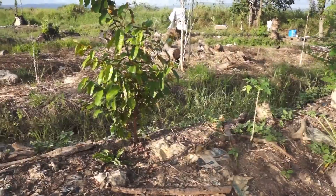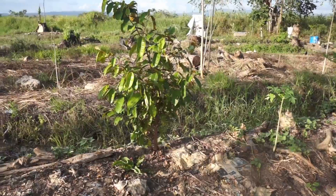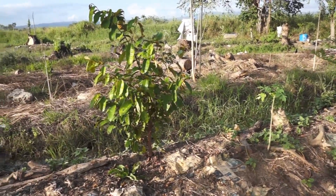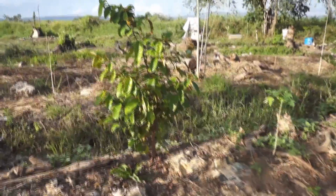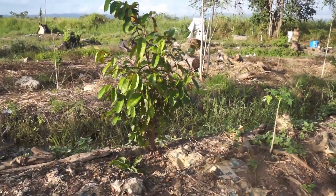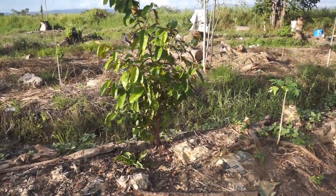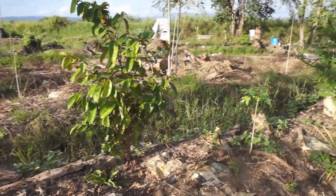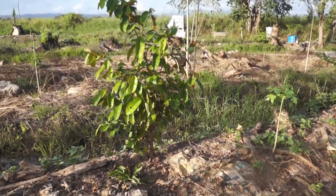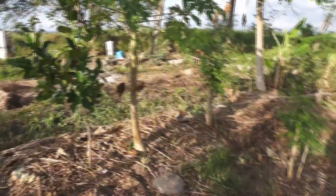This right here is one of my favorite fruits — the star apple. It has remained surprisingly unharmed by the animals, growing healthy, getting much bigger with a good solid root system. We should see it start to take off soon. It's shown significant growth in the last three months and I have a feeling next year this thing is going to get to a really good size.